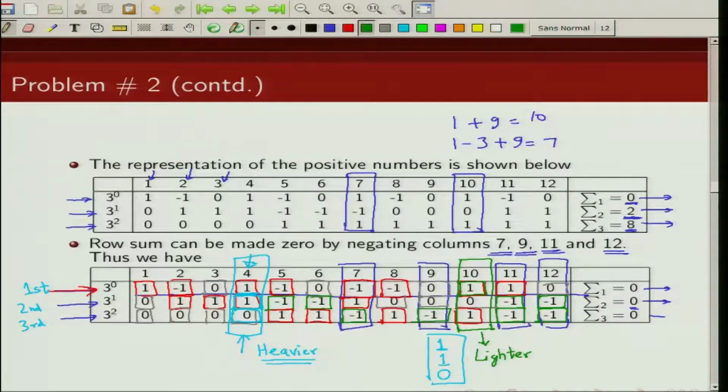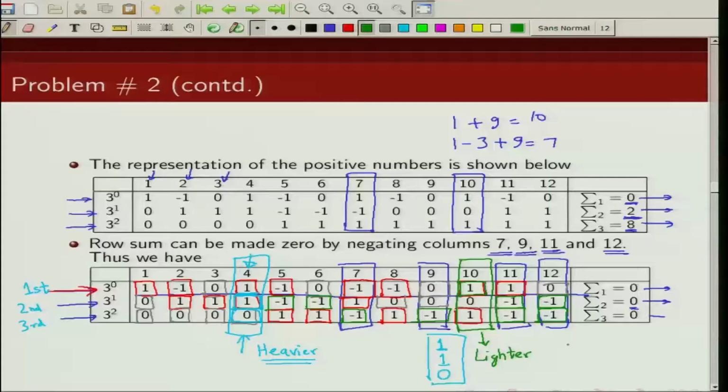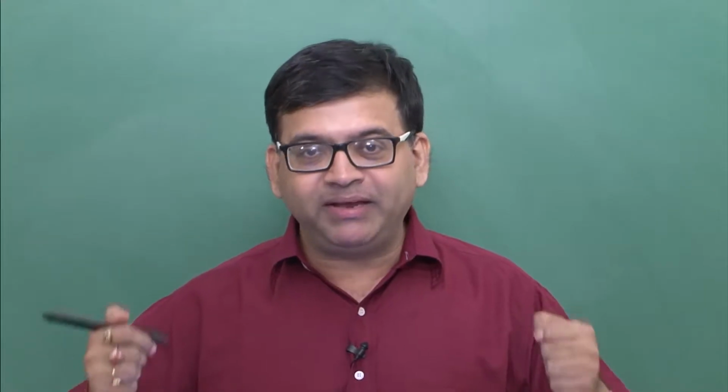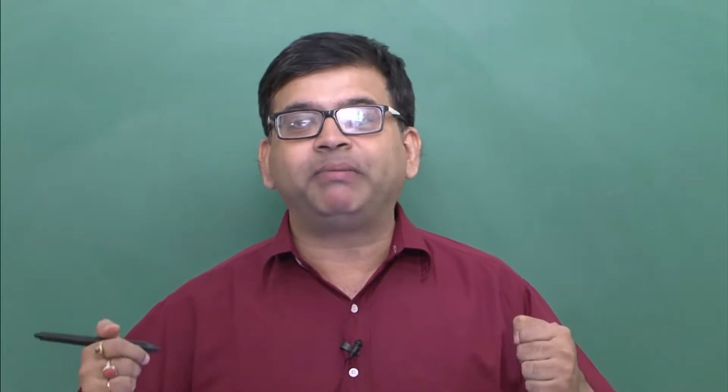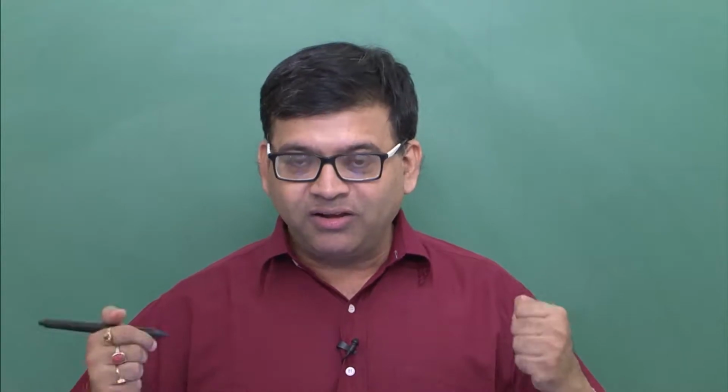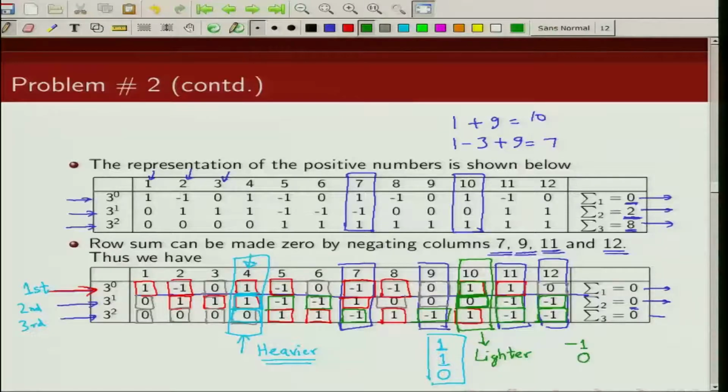Now since this is a lighter coin, left would have come out as heavier, so the result of the first weighing would have been -1. Now in the second weighing, since the expansion corresponding to 10 here is 0, we wouldn't have put this coin anywhere. So the result of our weighing would have been that both left and right pans are of equal weight. So this result would have been 0.